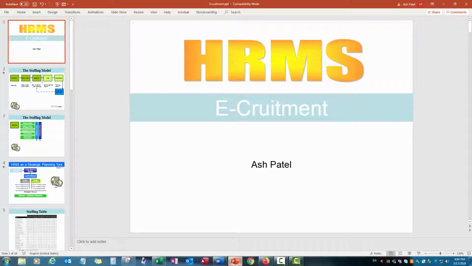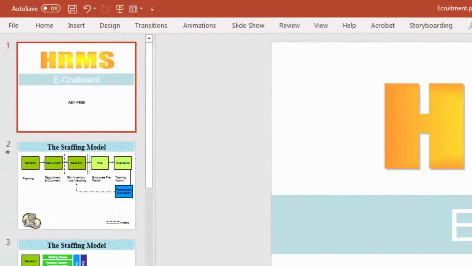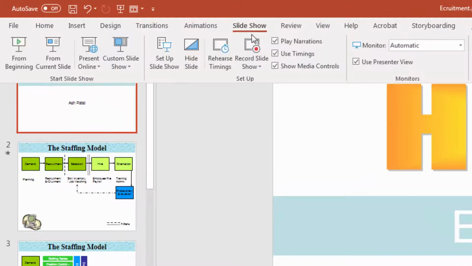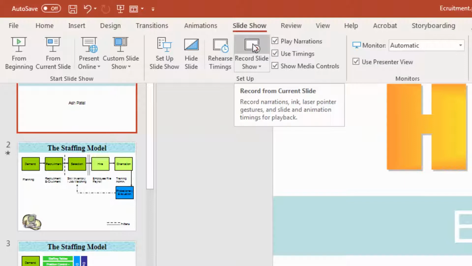So start by opening up your PowerPoint slideshow. Click at the top on the menu item called Slideshow and Record Slideshow. Now make sure that you have a reasonable microphone, and any microphone really will do. You don't have to go out and get a $100 one. A few dollars, $4 or $5 at the dollar store, or upwards of a $10, $20 one that fits on your head would be fine. So make sure that's plugged in and it is able to record audio.